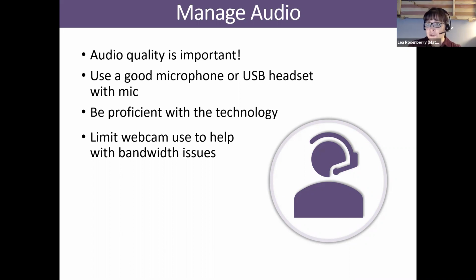You want to be able to check your own sound and then help students with sound too, because sometimes you're going to have to help them. Like they're going to be like, I can't hear you or whatever. So you kind of have to learn both ends of it that way.